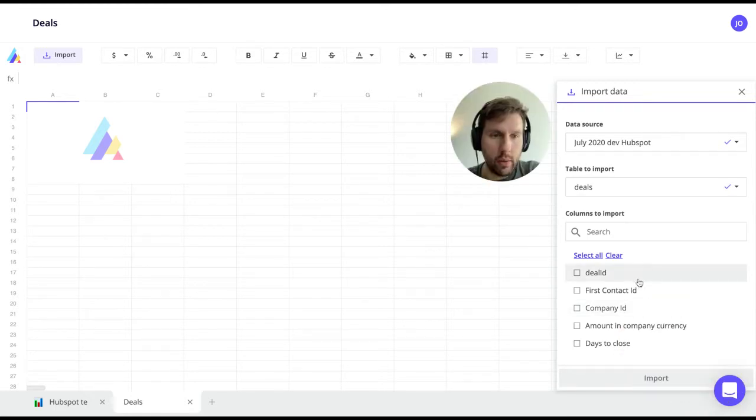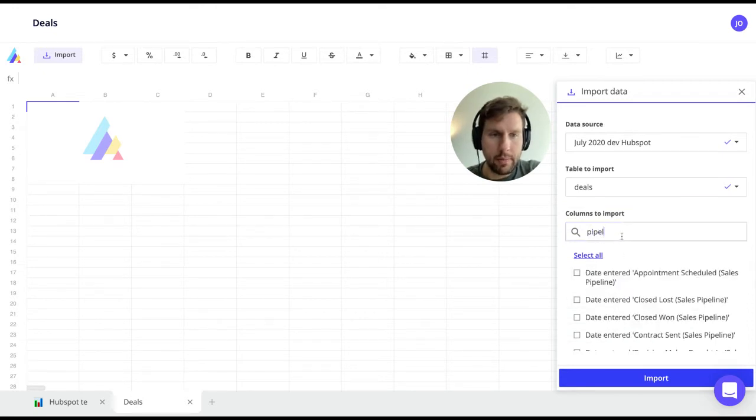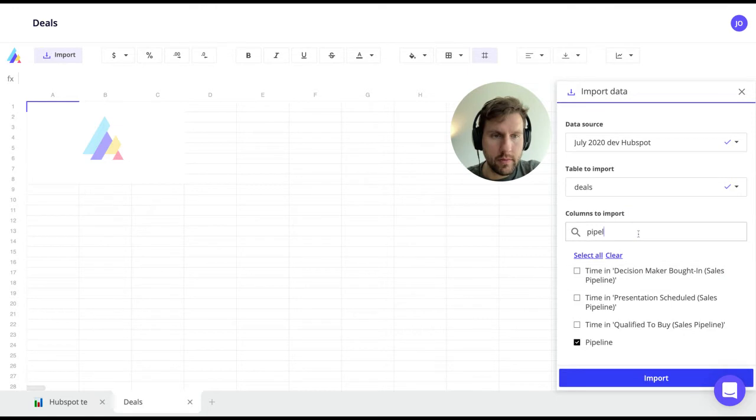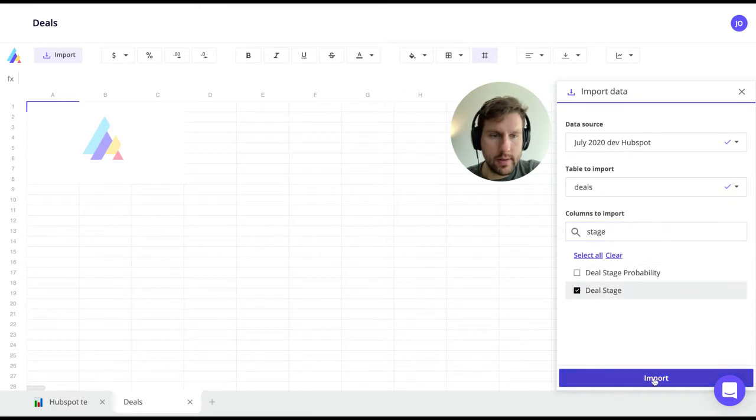And here I will get the deal ID. I will get the create date. I'll need the pipeline, the amount, and I think the deal stage, and that's it. All right.